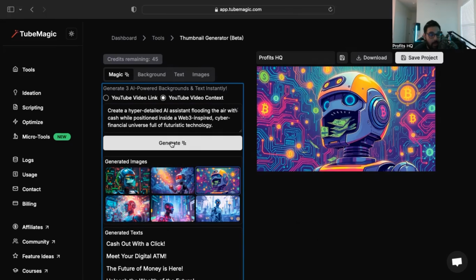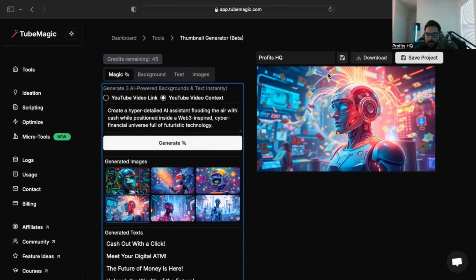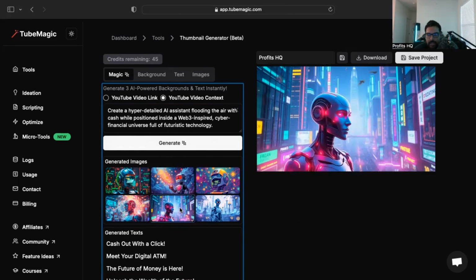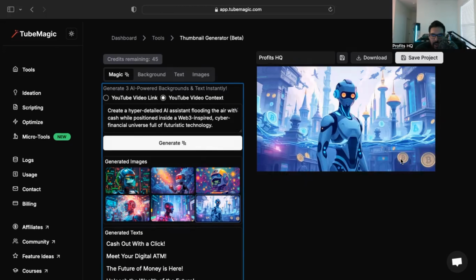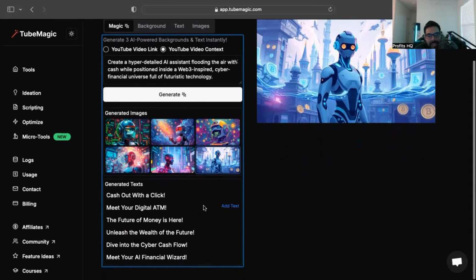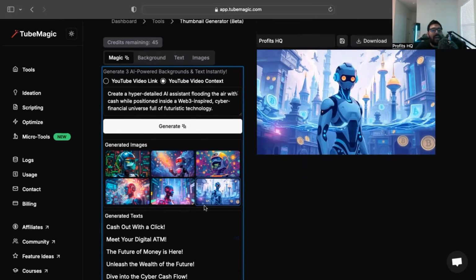So again, 3 to 5 seconds, and it generated this. You can see money's floating around. Here, it didn't really give us anything about money. And then here you see you have Bitcoin. So it's sharing with us that Bitcoin is going to be the future, right? Pretty cool how it came up with that. But if you didn't like this, you can go back to ChatGPT, grab number 19, grab number 18, and just continue to plug and play as much as you can.